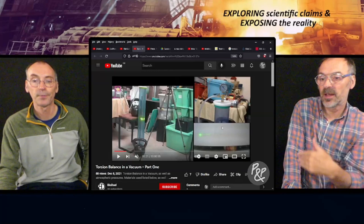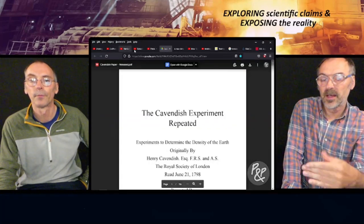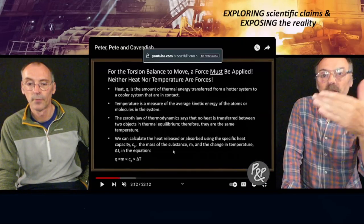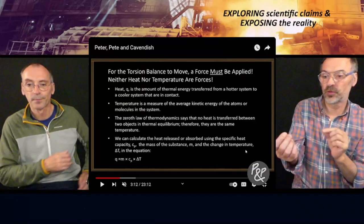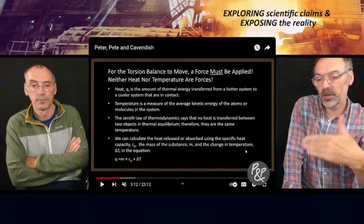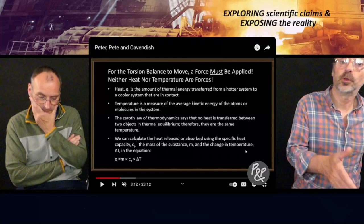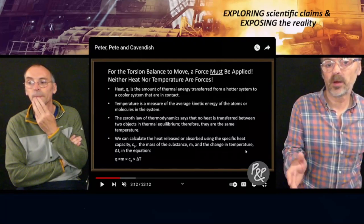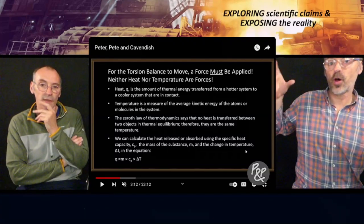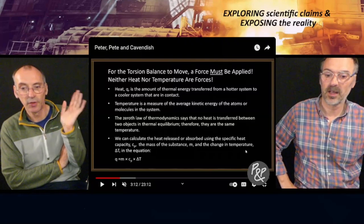Which brings us back to our suggestion that a temperature differential could be the reason why the torsion balance moves. Another thing with putting the objects in a vacuum is that they're still not in thermal equilibrium in relation to all the objects of the torsion balance.